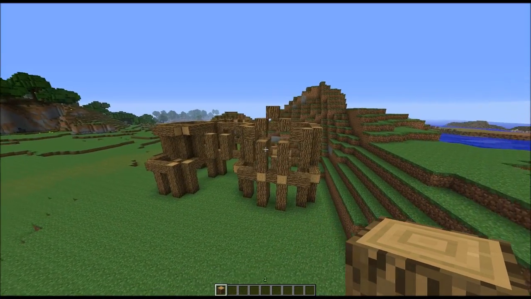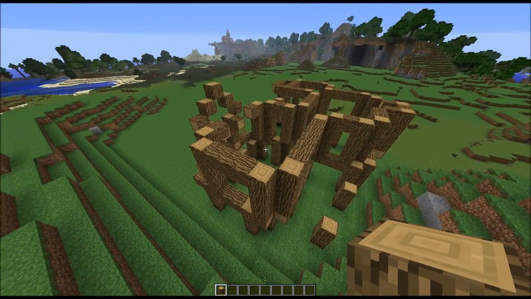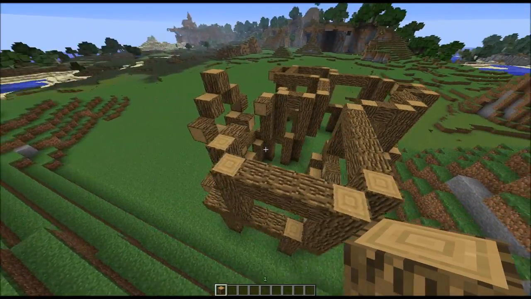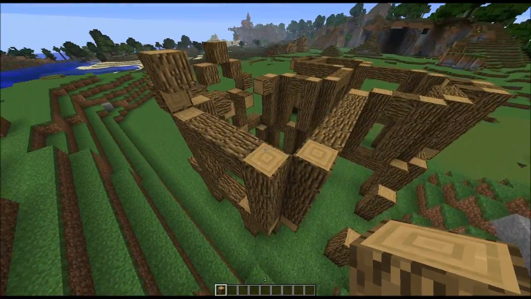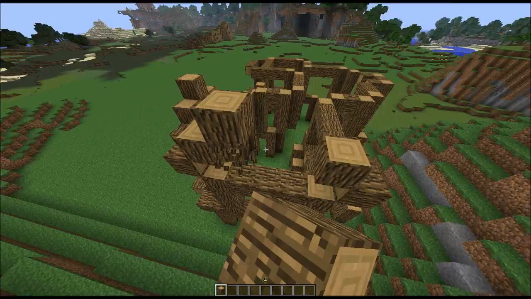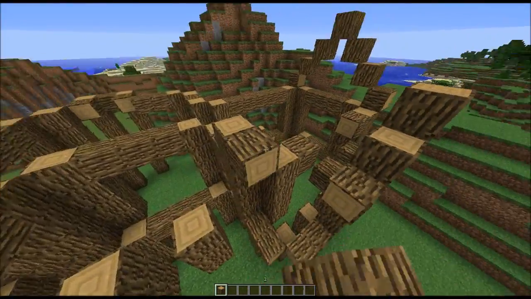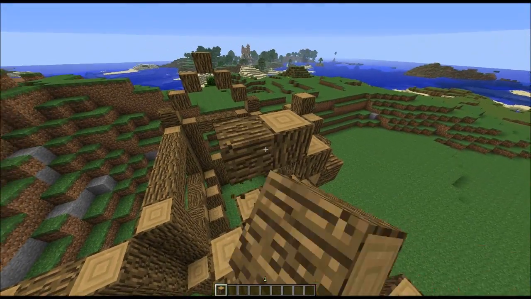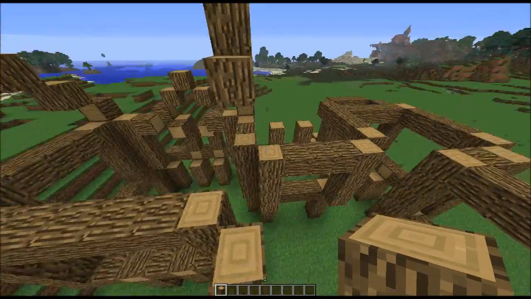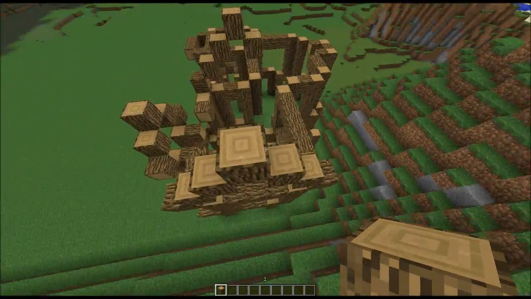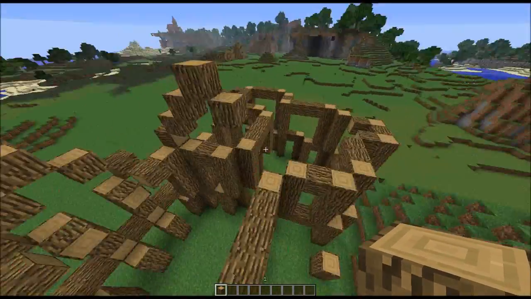So these are the frames of the second layer, and now we are going to finish this build off by making the roofs. And I'm saying roofs on purpose because it's not going to be one roof, it's going to be many roofs. On most of my tutorial buildings, I'm always making buildings with one roof or at maximum 2 roofs. But on my server buildings, which differ a lot from the tutorial buildings, I make like 1,000 roofs for every building. So this is going to be one part of the roof. I have to think of a way to make this back here.